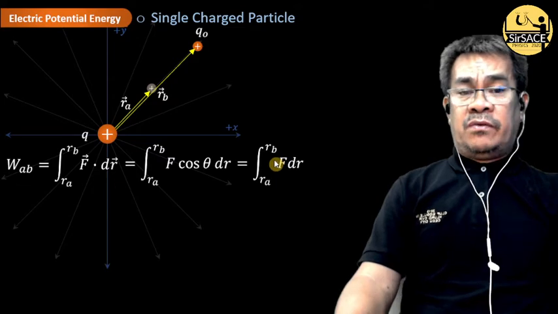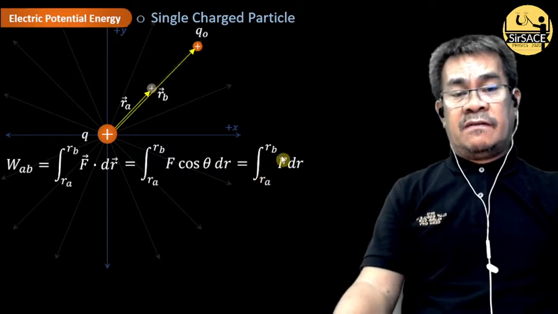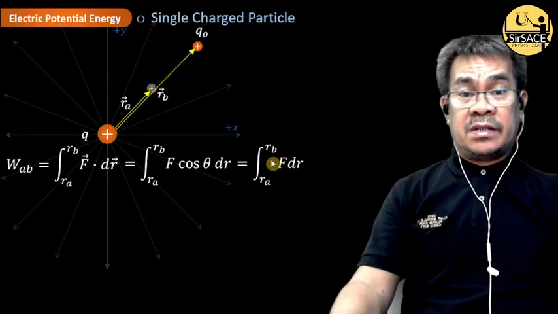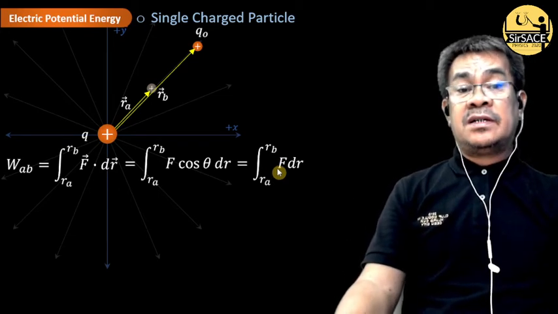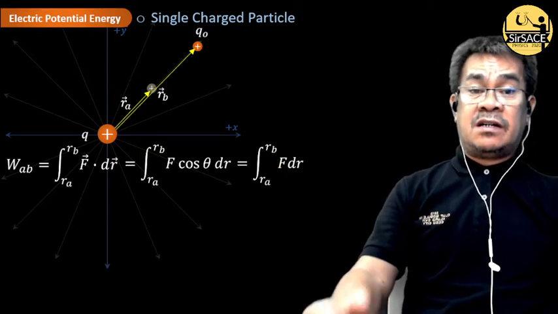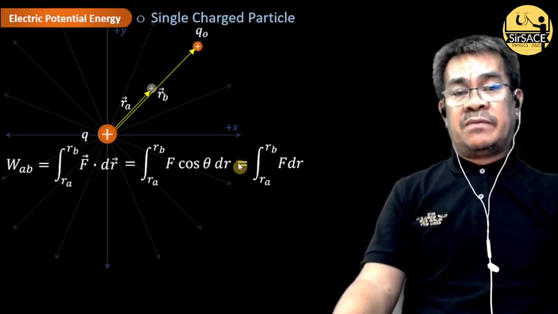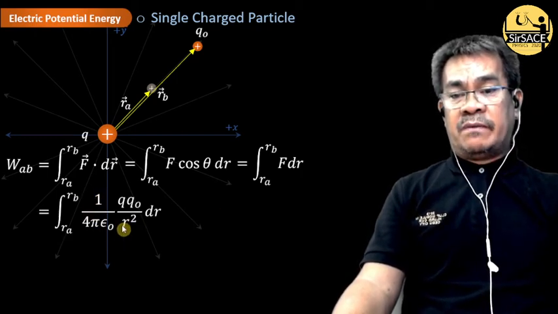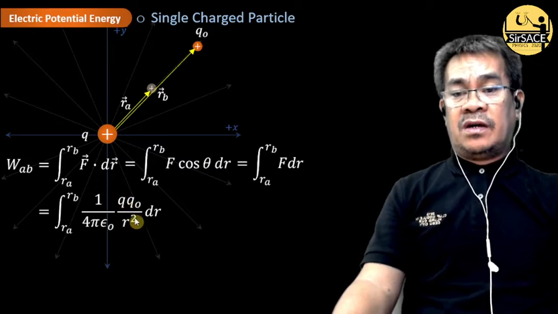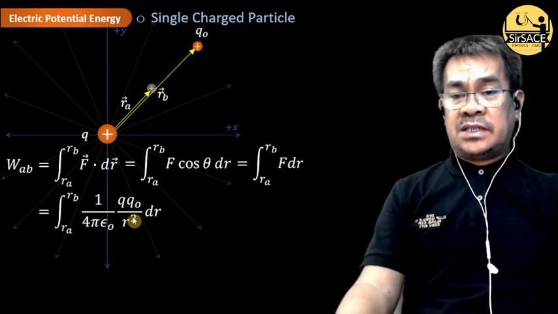So then we will have to replace this force. Remember, in Coulomb's law, we learned that the magnitude of force can be calculated by 1/4 pi permittivity times the product of the two interacting charges divided by the square of their distance, center to center. The distance is R. And the two interacting charges are Q and Q naught. The 1/4 pi permittivity, we call the electric constant. So we can replace it, having 1/4 pi permittivity Q Q naught over R squared. Again, R is at any point of travel from A to B, and this increases, take note, as the particle travels.